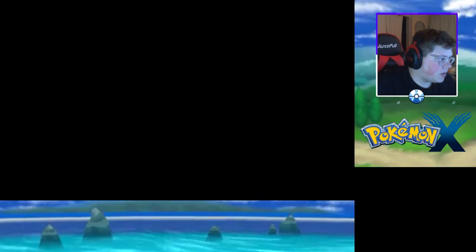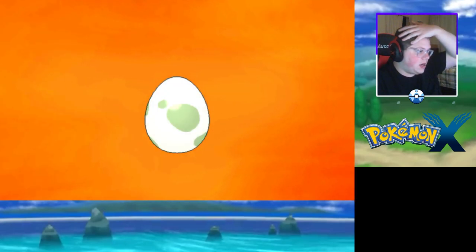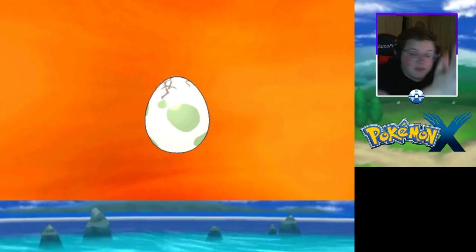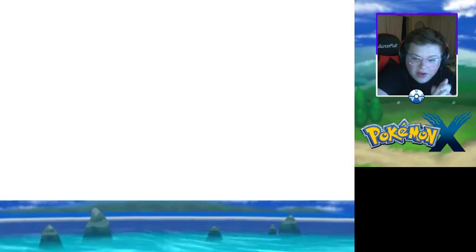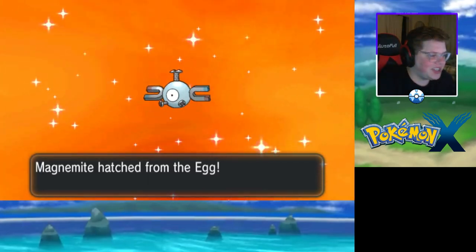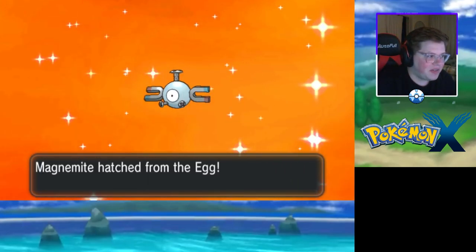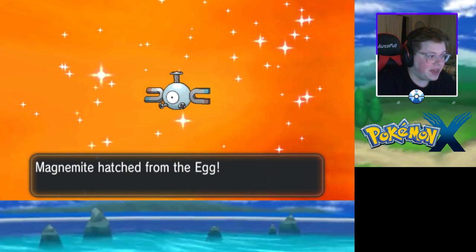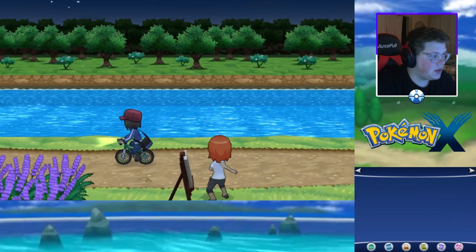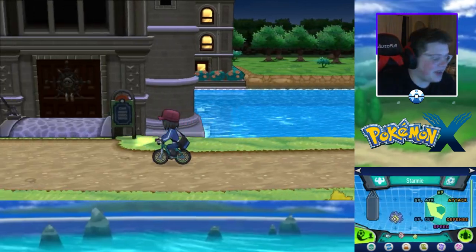Okay. Looks like we got another egg popping here. And I already have a couple eggs in my party, so I have no idea which eggs I'm currently cracking. What do we got? Magnemite. Okay, here's one that I actually didn't know. Did I ever catch a Magnemite? I have no idea. I completely forgot. Is this new? I guess that's not new. Okay, well, I just wasted my time, but that's all right.